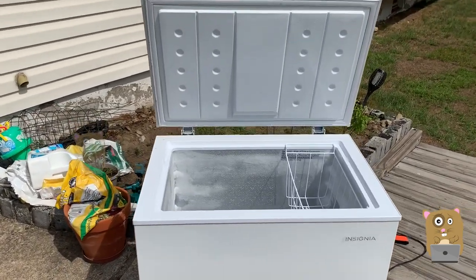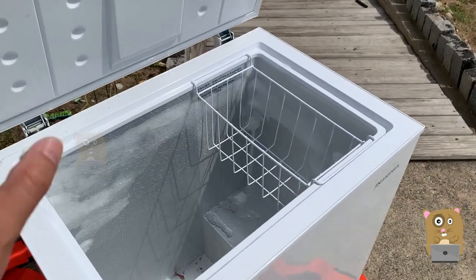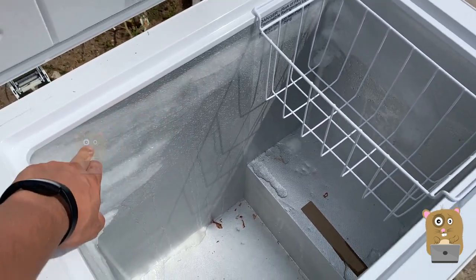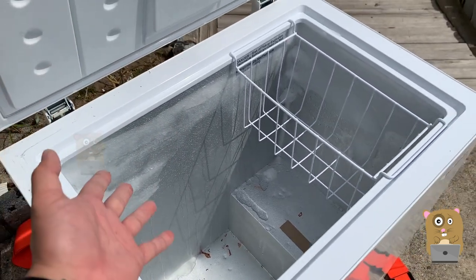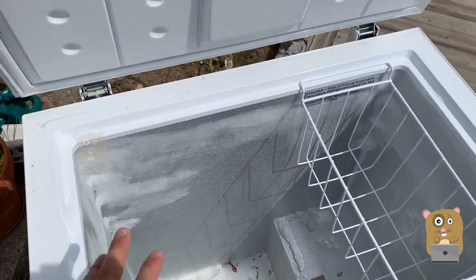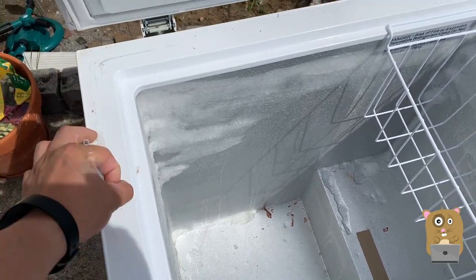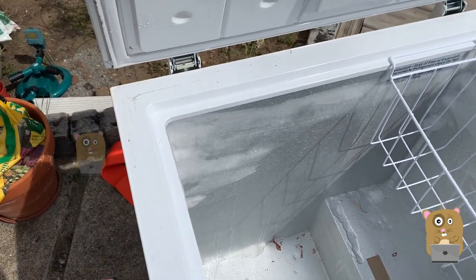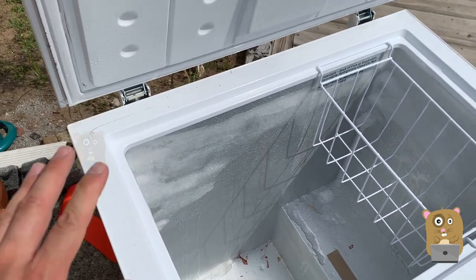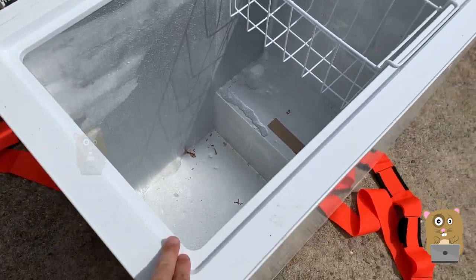Two years have passed and now I need to clean it. For the past couple of years I never had a frost problem on the inside. I've only started noticing this in the past month, and in the past month we also had two major power outages. There's always been frost buildup on the outside by the cap and the seal for the door, but this was expected — they mention it in their user manual that if it's very hot outside, frost may build up in that crevice.